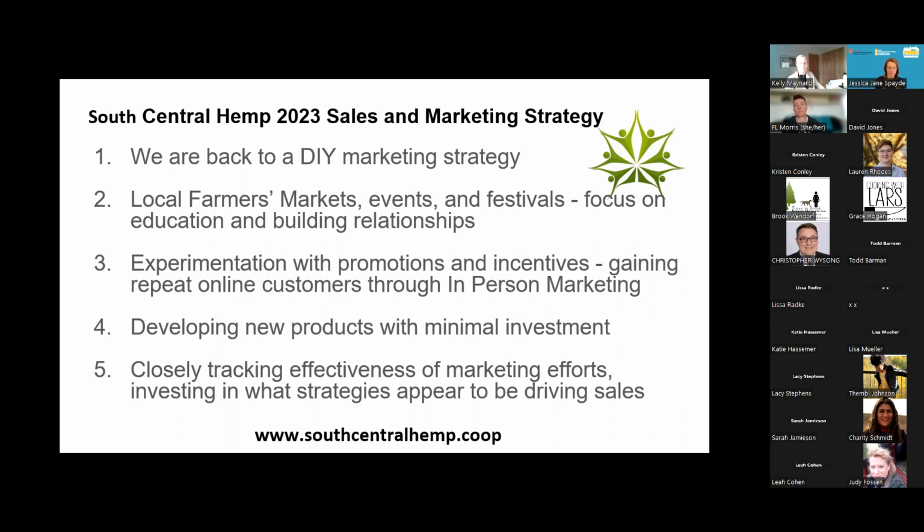Only that I also did some research with another co-op to find their marketing strategy or plan or partner. We ended up picking different firms for the different co-ops because our goals were different, our scale was different, and our product was different. It's hard because we don't have the budget to spend $5,000 a month on marketing like a lot of our competitors. So we dabbled a little, but in the end, it's kind of funny that we're coming back to a more informed do-it-yourself approach. We learned a lot along the way, and part of the learning was engaging with the professionals. But ultimately, we had plenty of barriers, and our marketing support people didn't necessarily have industry specific knowledge.